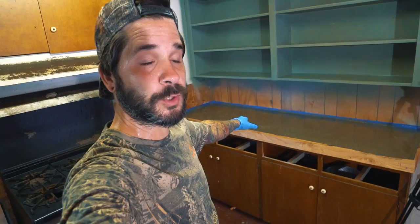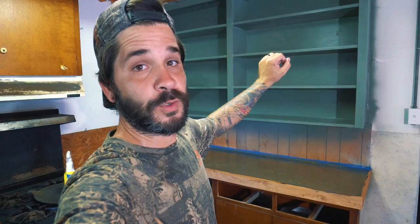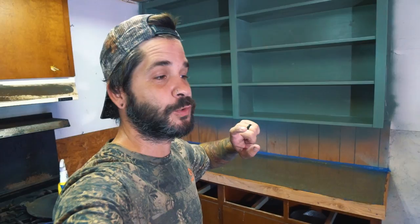All right, so just a recap for this video, we redid the cabinets up here, and we started on the countertops. Down here, we're gonna do the same thing that we did up here. I may have an idea for the doors. I'm not 100% sure. I may try to recycle the old doors before throwing them out and building new ones. My head constantly, as I work, it gives me new ideas and new ideas. That's the best thing about being ADD, but the absolute worst thing because I got no sleep last night.